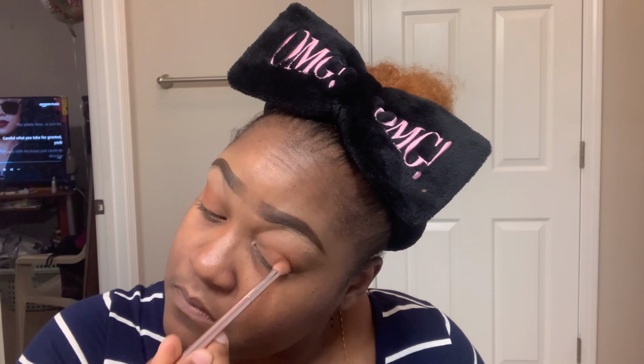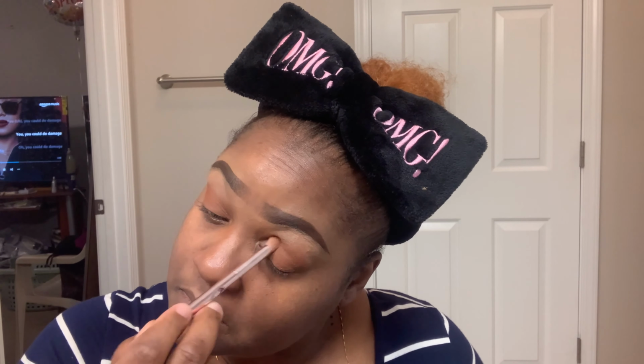They were really thin, really wispy, very natural. So what I'm doing here is I'm showing you how to apply the glue. You definitely want to put your glue on first and then let it get really, really tacky. That is the trick to applying lashes.